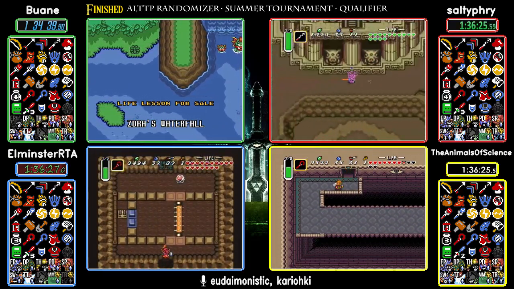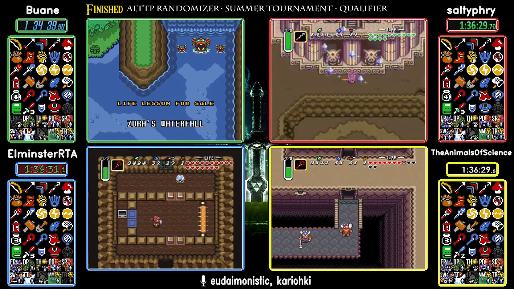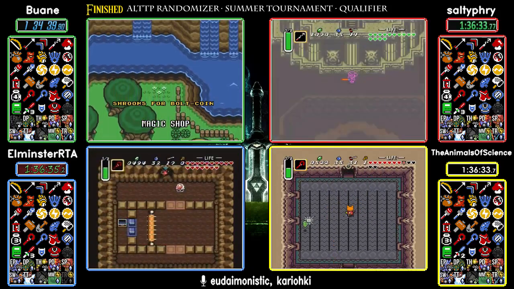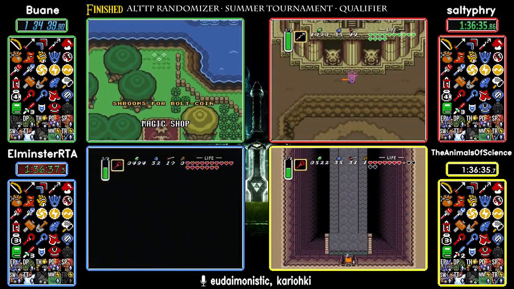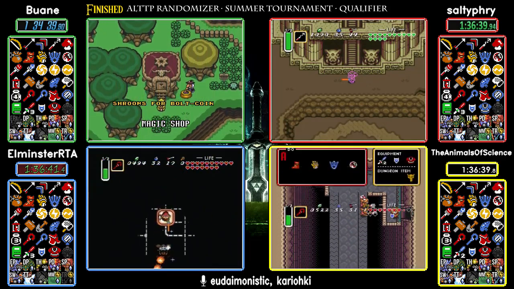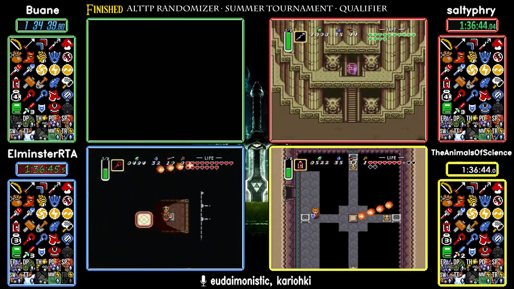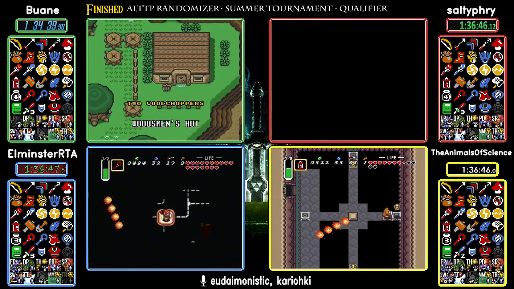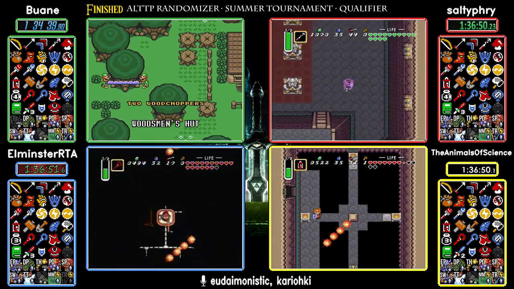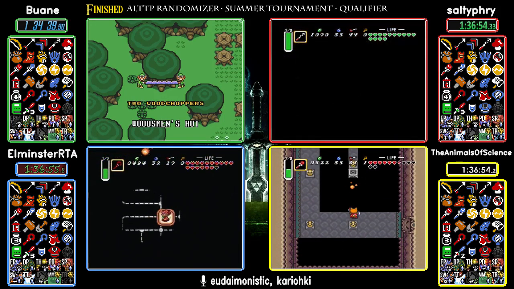We'll see if everybody else has as good of a gauntlet, though. Elminster does have the advantage over his opponents on stream of having that extra sword upgrade. He may or may not open that chest, so we might not even see a gold sword at all. We'll just see if Salty Fry also has Tempered Sword, and if they also decide to open that little chest up there. It's pretty common to skip that one if you have that sword.